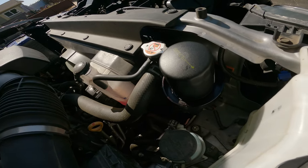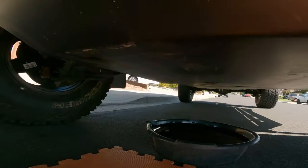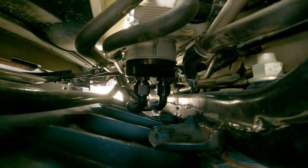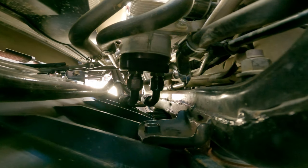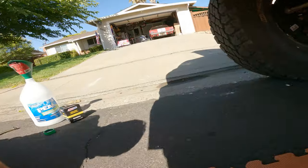All right, well, that's about it. I'm gonna check the dipstick, make sure the levels look good, and just dump the old oil into an empty container, store it, and I'll send the results off.